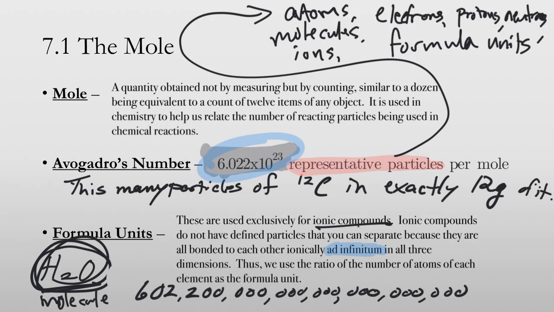Yet we have a mole of carbon atoms that you can fit in your hand, and it doesn't even look like much because it's only 12 grams. So the size of these atoms are so small, we cannot count them. But if we can figure out how many moles of these are in a sample, we can use that number much more easily instead of these astronomically huge numbers. So that's why we have the mole.